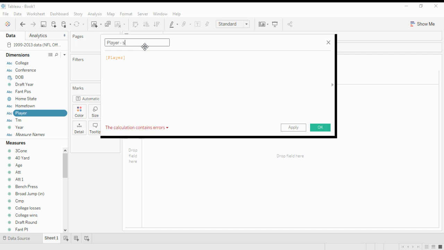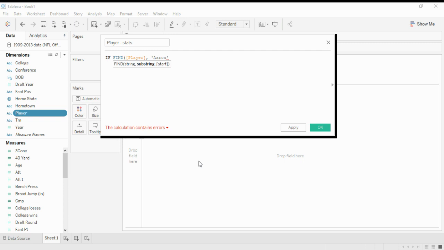player stats. So here we use if find, but the find function includes string, substring, and the start. So our string is player, and here we add Aaron as our substring here.